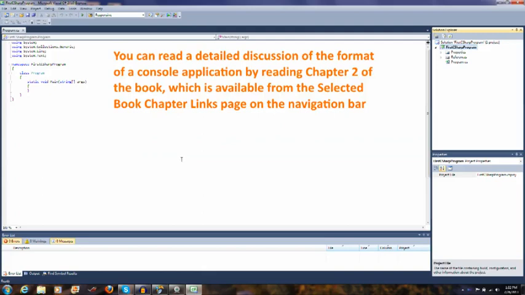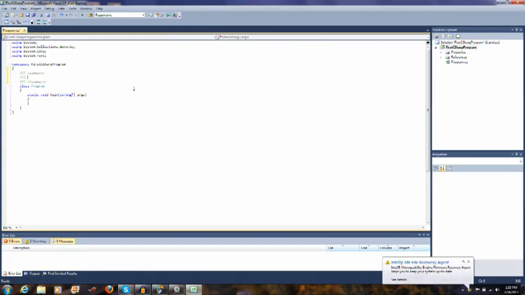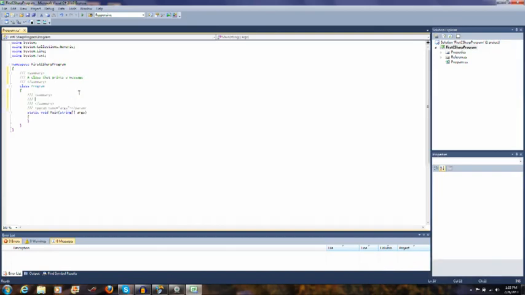Last time I showed you a quick and dirty typing in one line of code. This time I'm going to do it a little more thoroughly. First thing I'm going to do is add comments. Now, different people have different opinions about comments, so there's a totally separate lecture about comments. So I'm just going to do it now, and I'll talk about it in the next lecture. I'm going to add a comment above the class that says a class that prints a message. I'm going to add a comment above what's called the method. This main thing is called the main method.